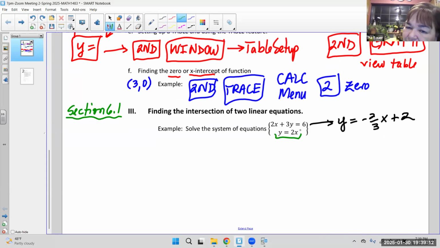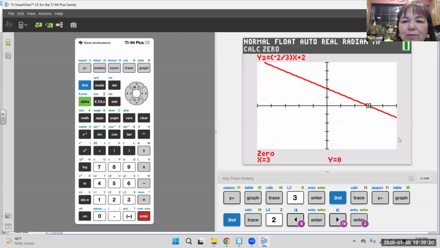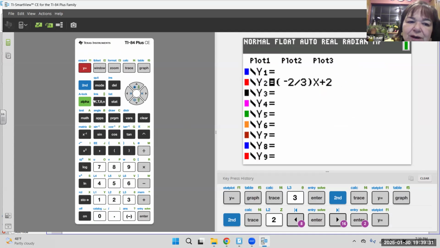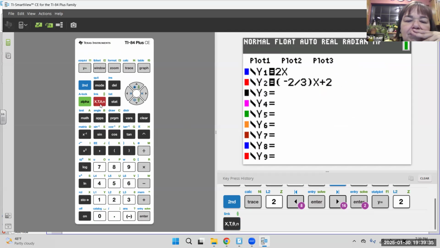So to find the intersection of two linear functions, you need two equations. So I'm going to go back to the calculator, and you're going to go to y equals. I already put that other one in there. It may not be in the nicest format, but I already have this one here. So for y1, I'm going to put in the 2x. Okay, so I don't know what would be an appropriate window for this.